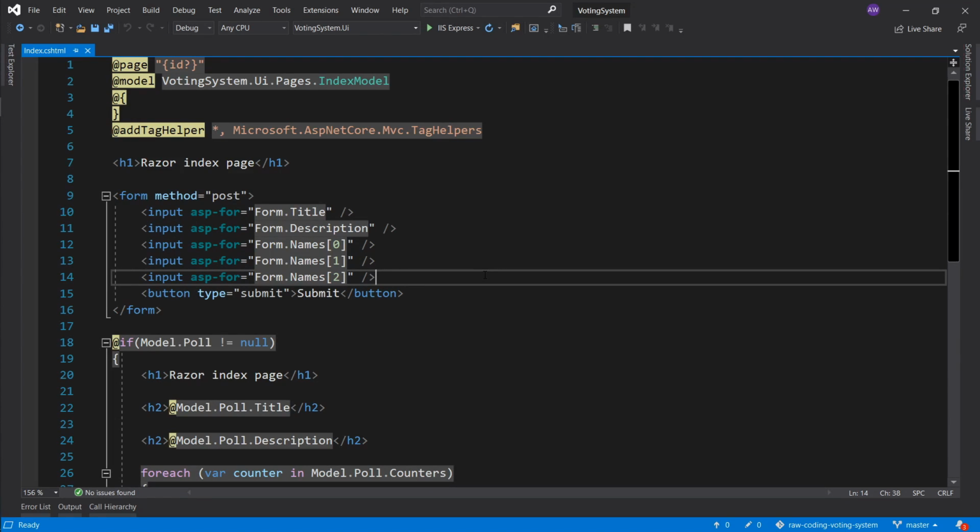Hey everyone, welcome back. In the previous episode we took a look at views and razor pages, primarily at the routing, how they interact with each other, and how to pass data from your C# code into the view part of the application. Today we're going to take steps into implementing the rest of our voting functionality in the UI and add any other stuff that we have left out during our initial stages of development. So let's go ahead and get started.